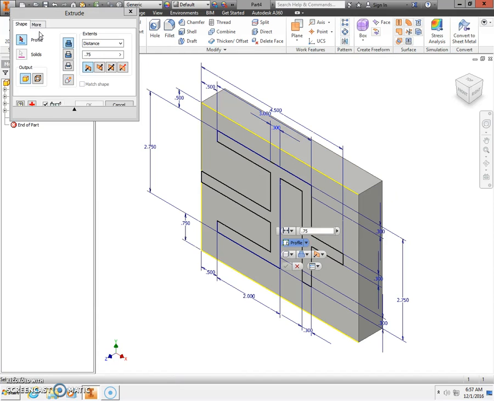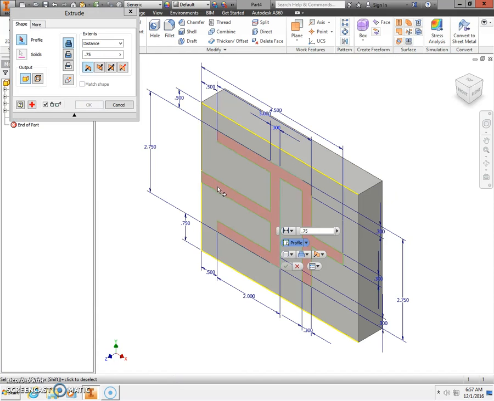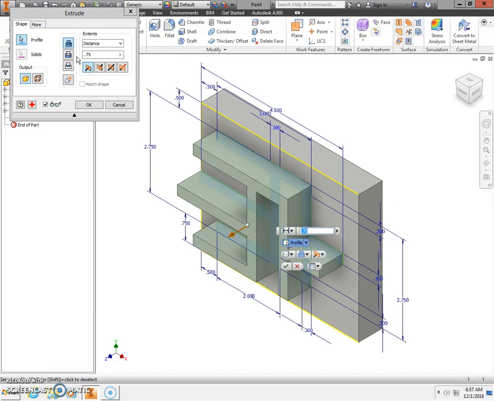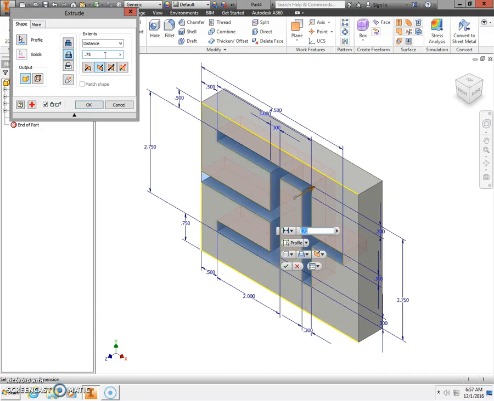And we're going to take and extrude. I want to extrude and first select my path that the marble is going to roll in. When it highlights, click to select it. I want this to cut, so I'm going to choose my second button here. And then I'm going to cut a distance of 0.3 and click OK.